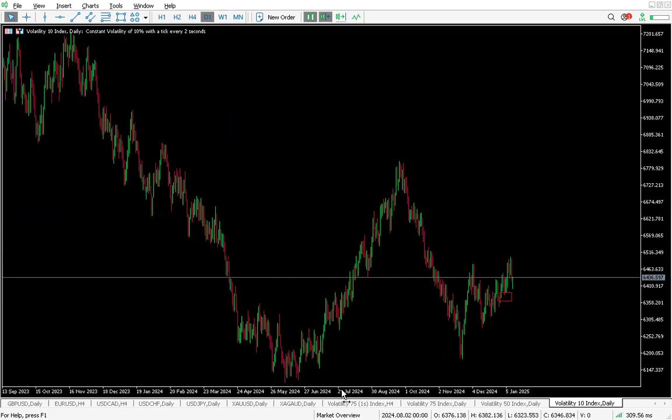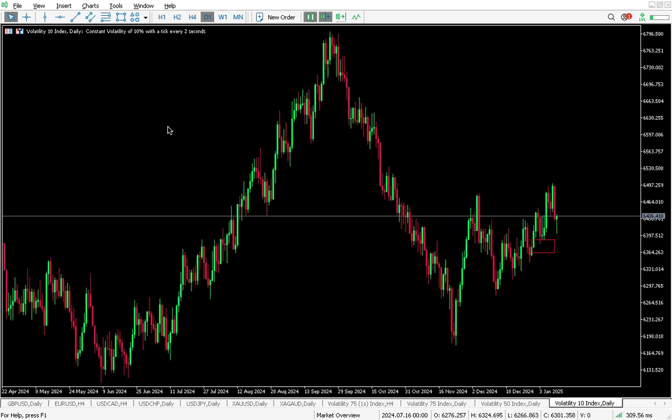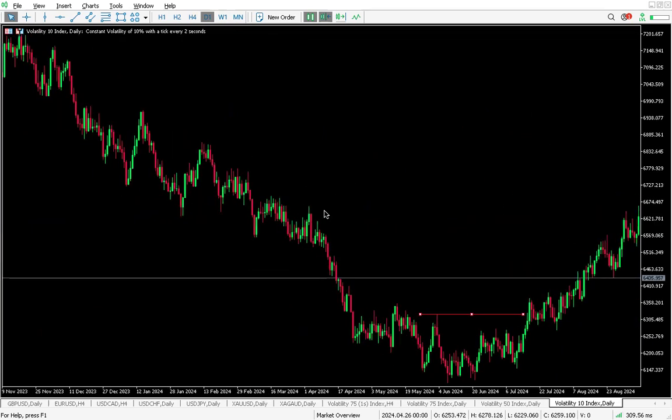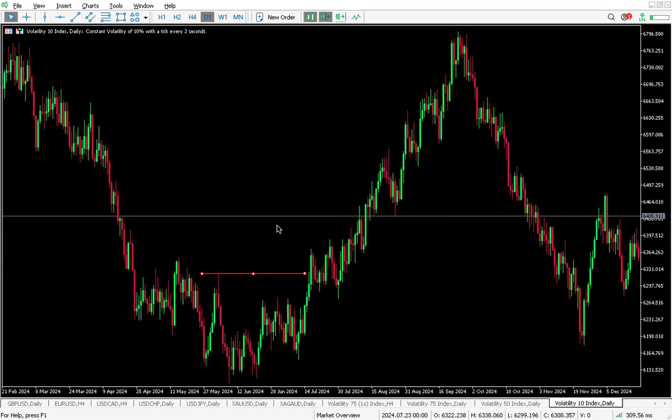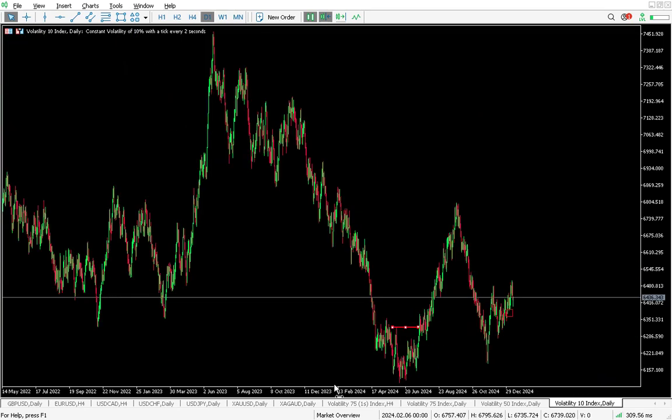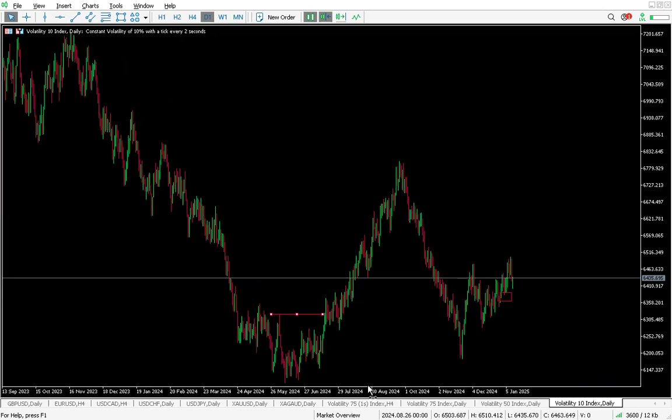Now, where did the daily align with the monthly and the weekly? This is where the daily is aligned, when we had a break of this structure. Now you see that if you cannot wait till you see a break of structure to the upside, you can still, because this is daily. So it's going to take a lot of days, months, and weeks to form for the daily trend to end, I mean, for the bearish trend to end.